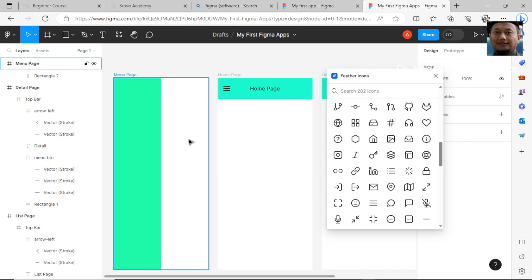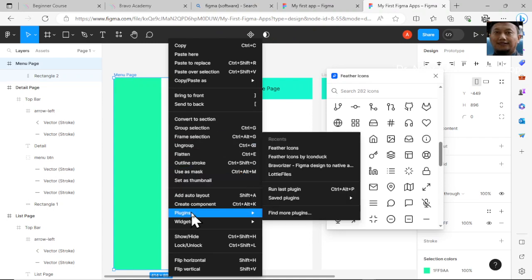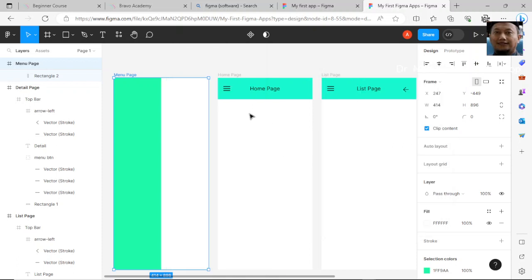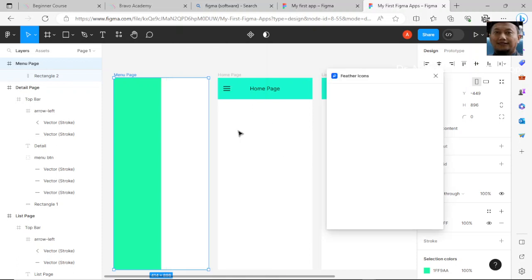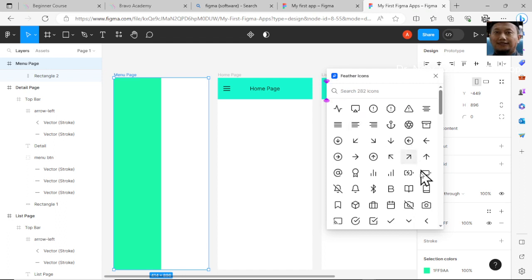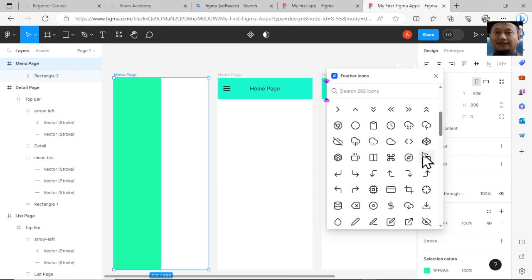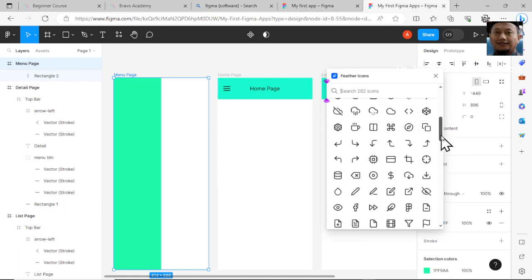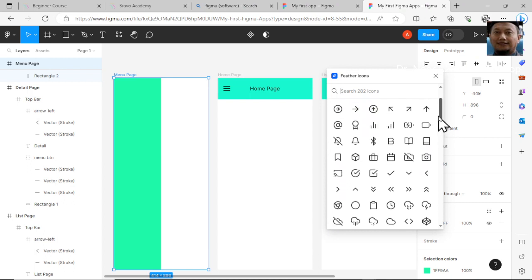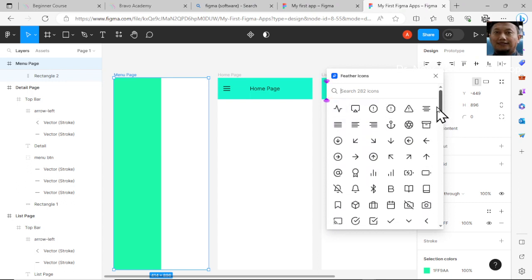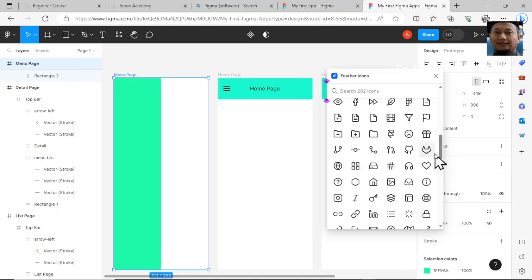Okay, again inside the menu page, right click and use the plugin Feather icon.